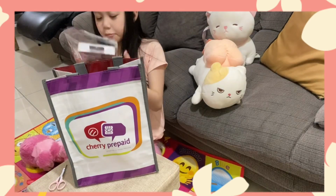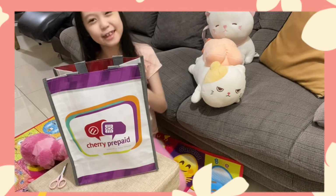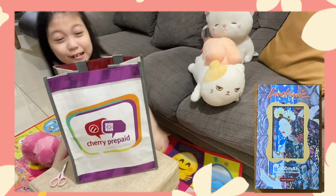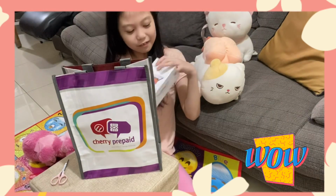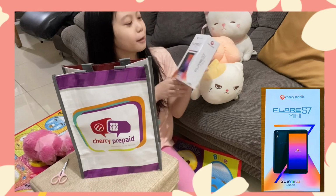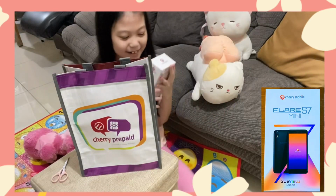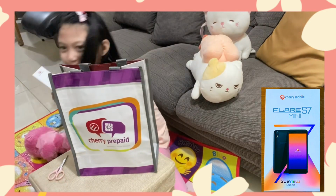It also comes with the dual unison power bank thing. I don't know what this is. Let's unbox that later. But for here we have the phone, Cherry Mobile Flare S7 Mini. There it is. Let's start unboxing this first before the power bank.